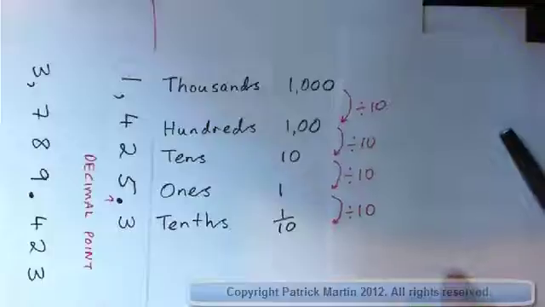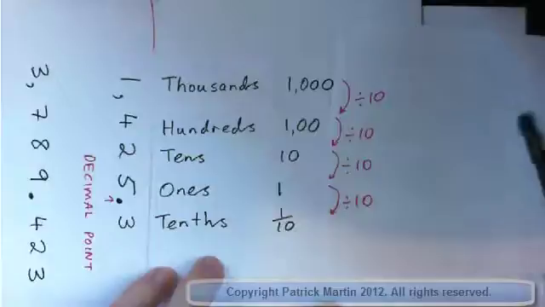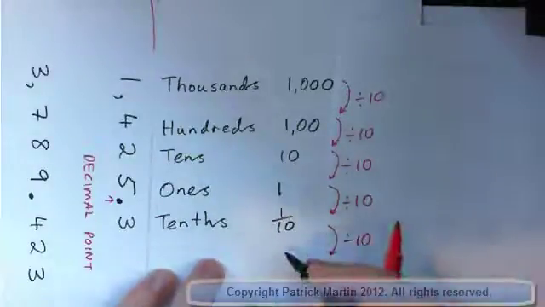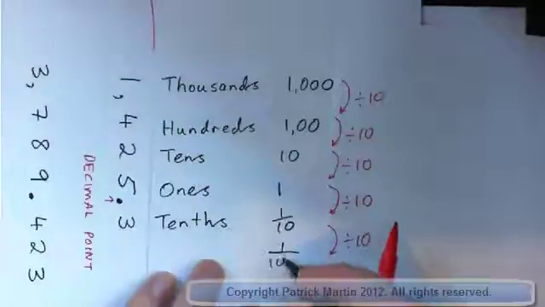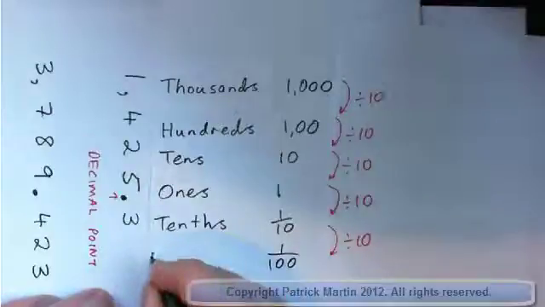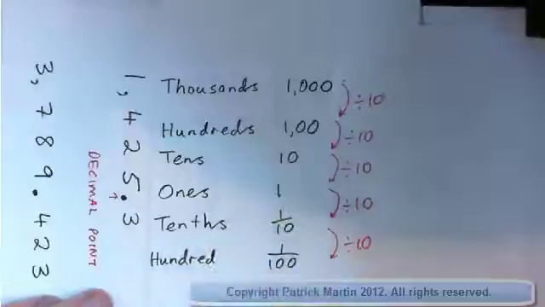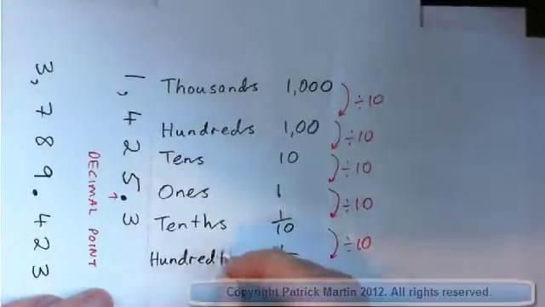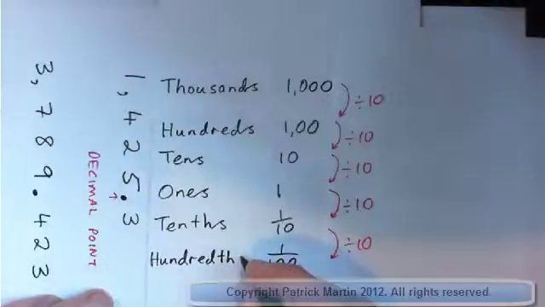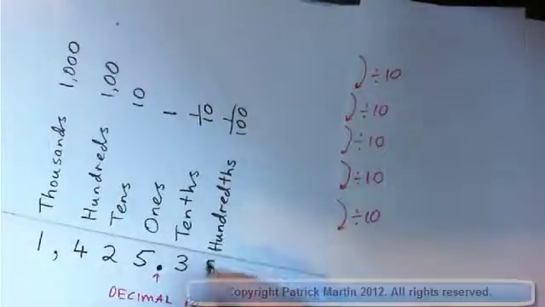If I was to take 1/10 and divide that by 10, I would get 1 over 100, wouldn't I? A hundredth. So it's a hundredth, H-U-N-D-R-E-D. So you write the word hundred, then you put T-H on the end. Okay, so the next digits are going to be hundredths, right? So let's pick a number, anything, 8. Okay, so let's say we got 8 hundredths.